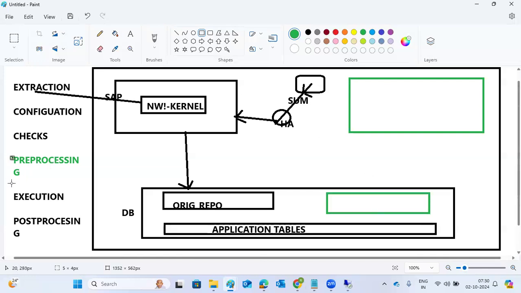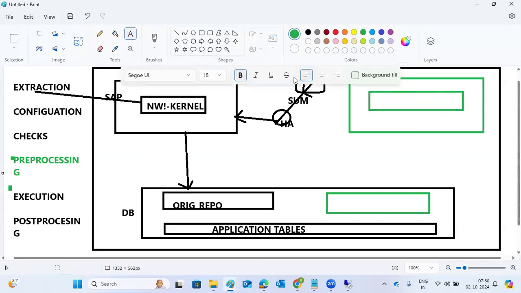Because these two steps are the main steps here. The preparation steps and all, nothing much will happen in the system. But pre-processing is the main step where it will start creating the shadow system. Shadow system means there is an SHD kernel, so shadow kernel, and the SHD repository.